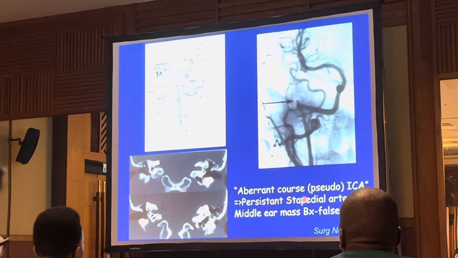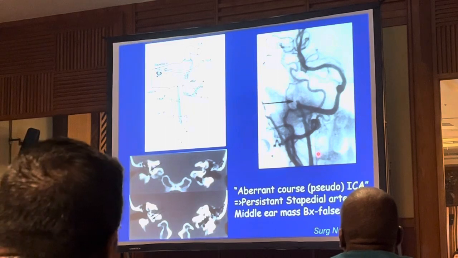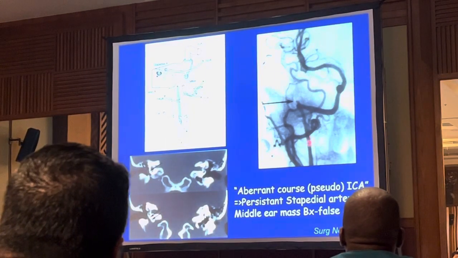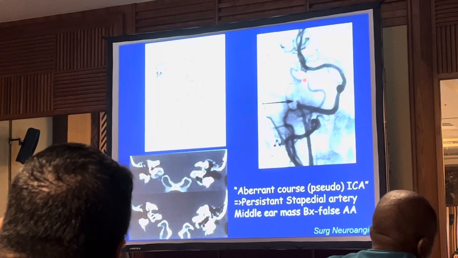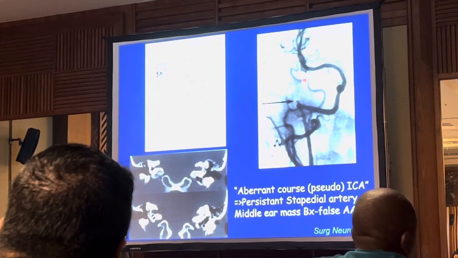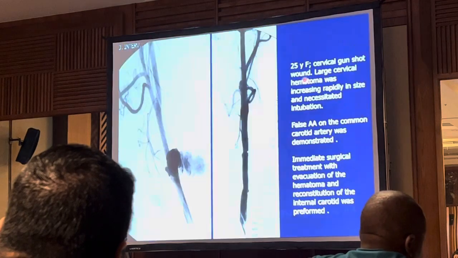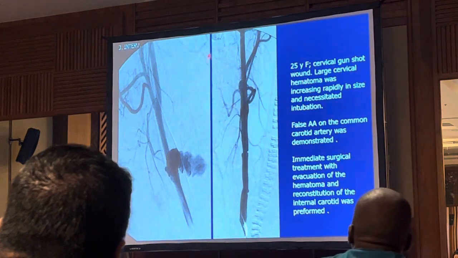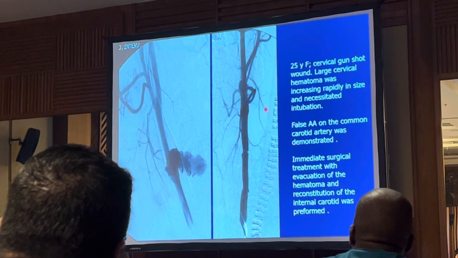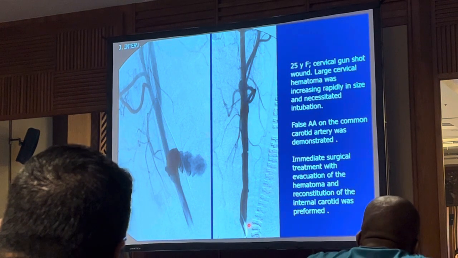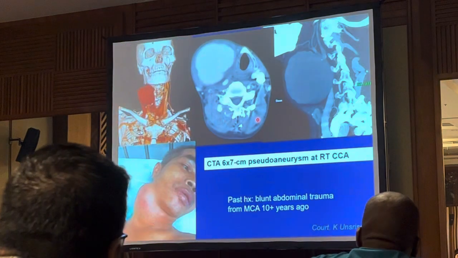The usual one, when we pass anatomy, we know that there are variation of this so-called aberrant course, pseudo-internal carotid artery, which actually is a persistent stapedial artery, and it can be misdiagnosed in the ENT examination to be a reddish mass, and some has been biopsied, created this false aneurysm. With this gunshot wound at the neck, you can have the same broad-based irregular type of traumatic aneurysm, and for this case, the surgical reconstruction has been done nicely.